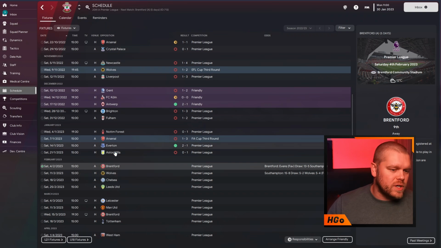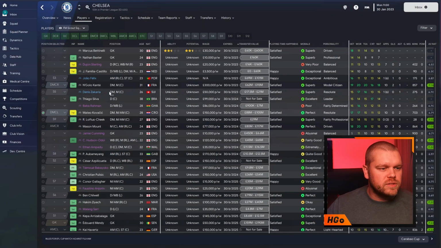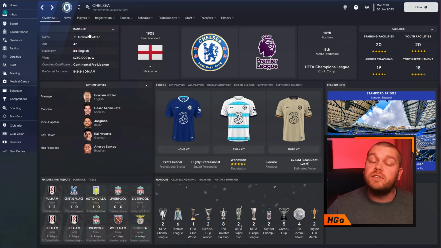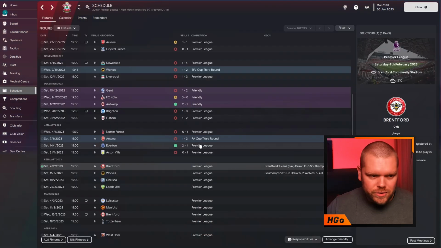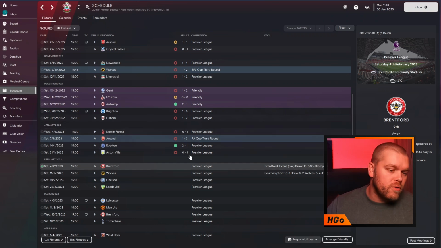But in terms of all the transfers and stuff as well, if we go and check out the likes of Chelsea, for instance, you can see some of the players in their squad. Obviously, Aboubakar is here at Chelsea, and then some of the others actually do end up in their under-21 squad. Not really sure what's happening over at Chelsea, but maybe we'll address that one very soon. But we have the Premier League all done and dusted in terms of that update.